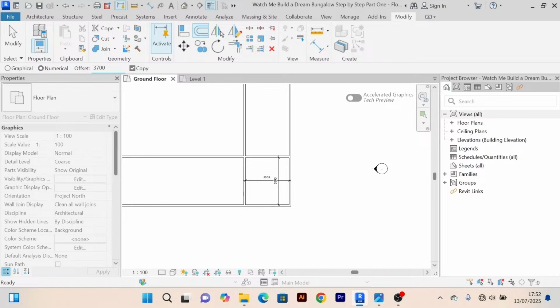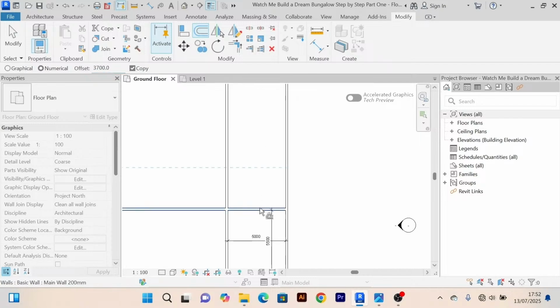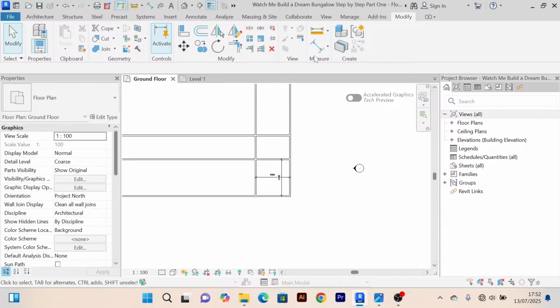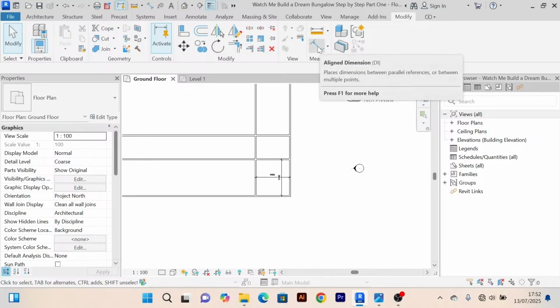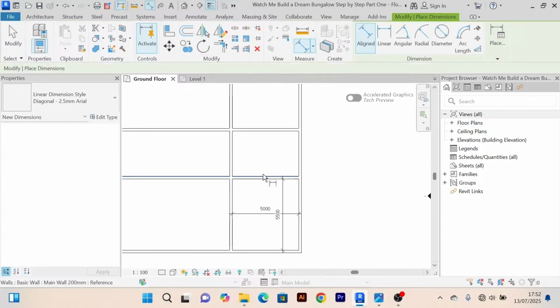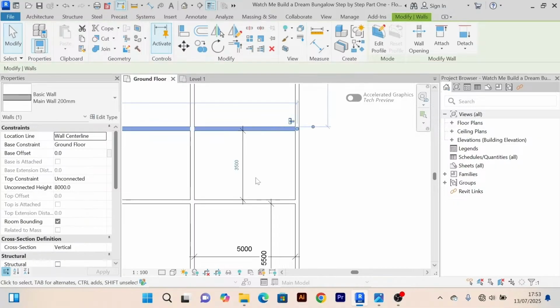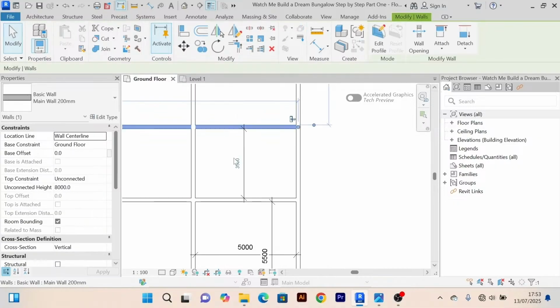You write there 3.7, just like that. You offset here, then I'll escape. Please make sure you always escape. Then I'll come to my align dimension DI. I'll measure this. I'll click in the middle to make the line stick in one place. So I'll escape.